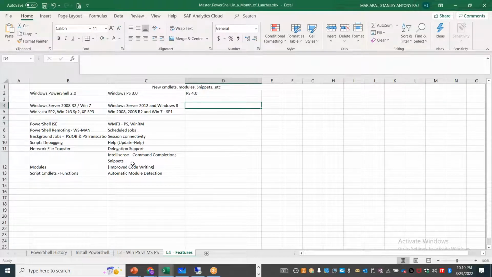Okay, so these are some of the features that I really enjoyed and started working on. That's the reason I'm limiting myself to 5 to 7 points here, but then you have many other enhancements or features that were added. In version 4.0, this was part of your Windows 2012 R2 operating system and your Windows 8.1 client operating system. Here it can be installed on 2008 R2 SP1, Windows 7, Windows 2012. It's there.